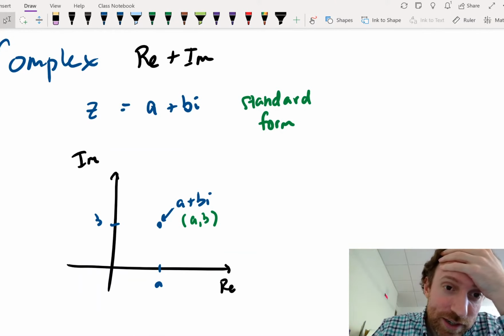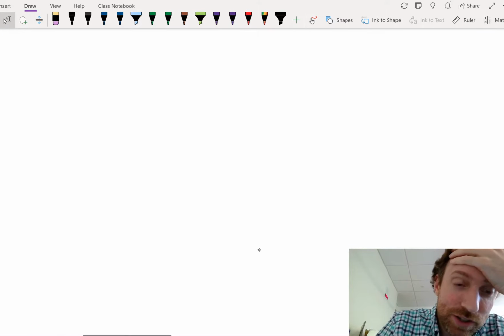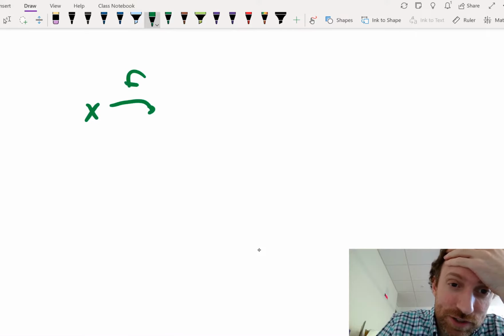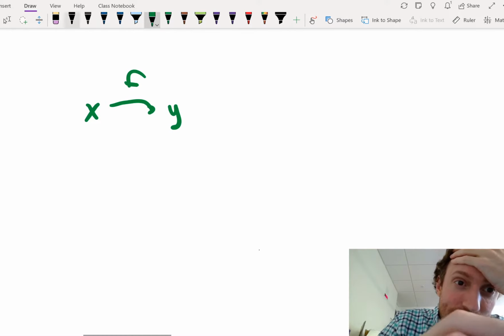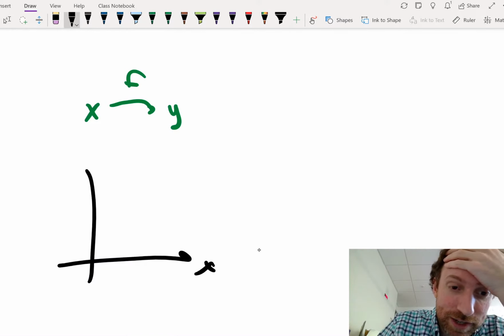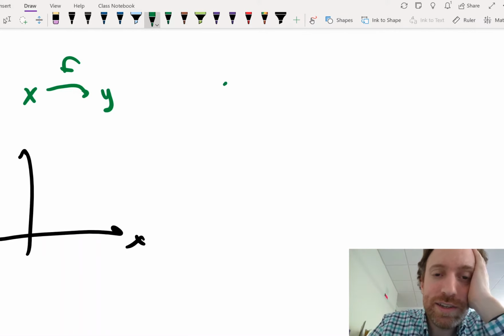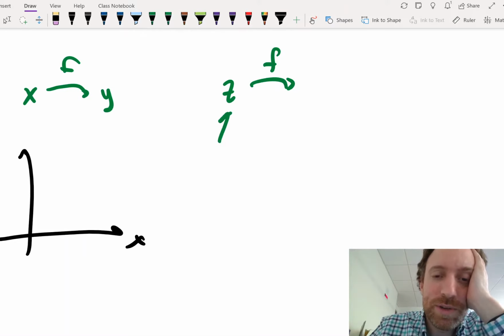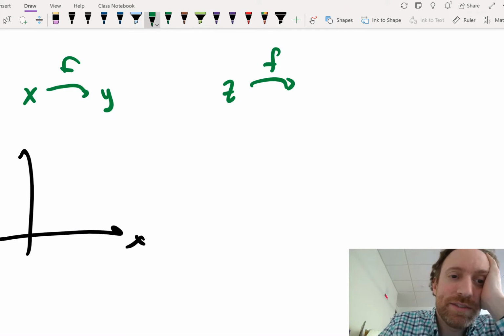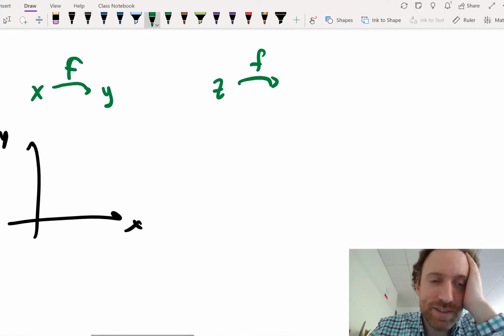That means that graphing complex valued functions is very difficult. Normally when you graph a function, you have an input x and you put it into your function, you get an output y. So when you graph it, you have two axes, one for the input x and one for the output y. No problem, but consider if your input is a complex valued function. Notice we sometimes use the variable z instead of x or y to remind ourselves that this is not just a real number.